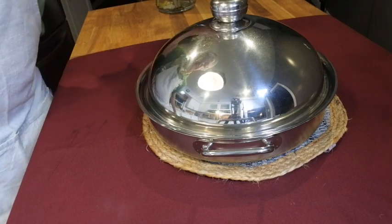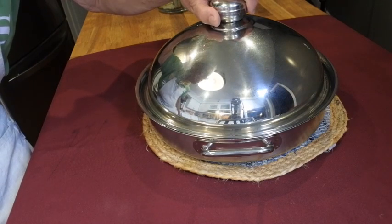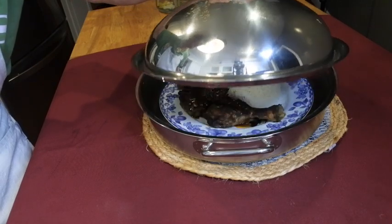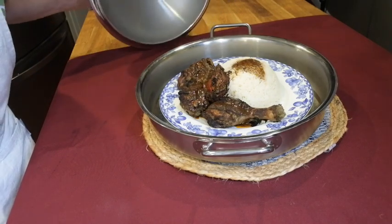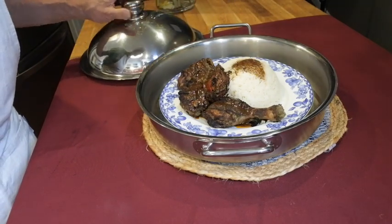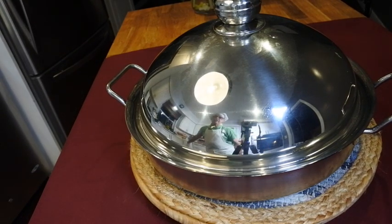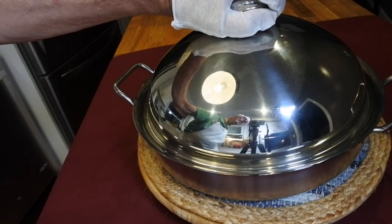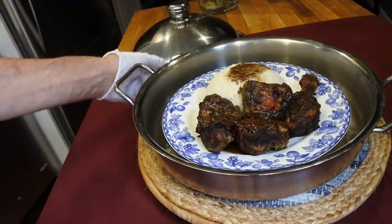Now look at this presentation of the jerk chicken, white rice, and beautiful sauce. Now look at this presentation. Voila!